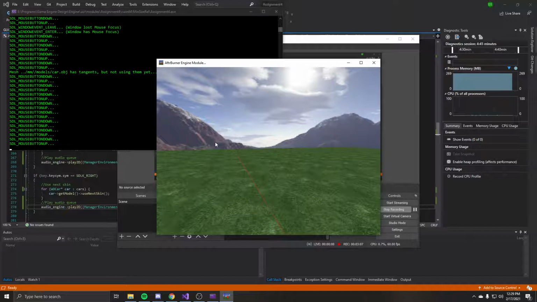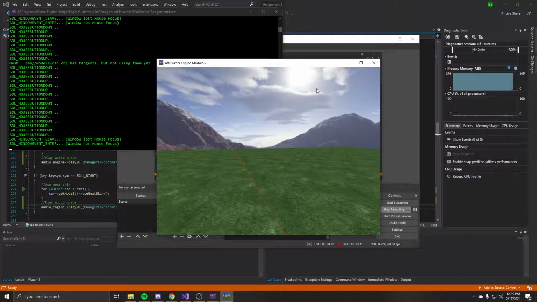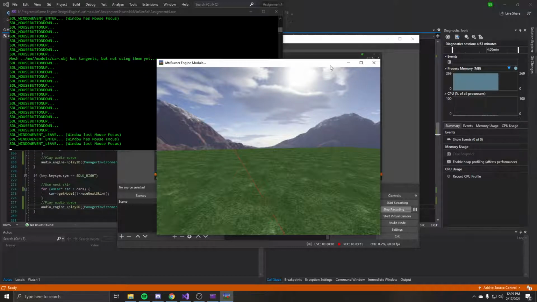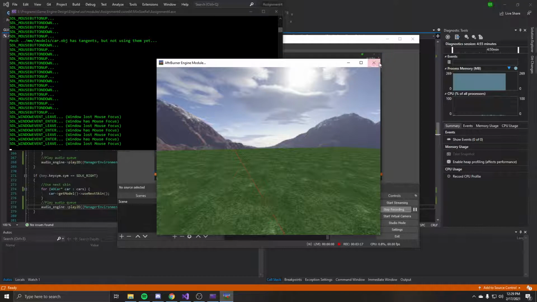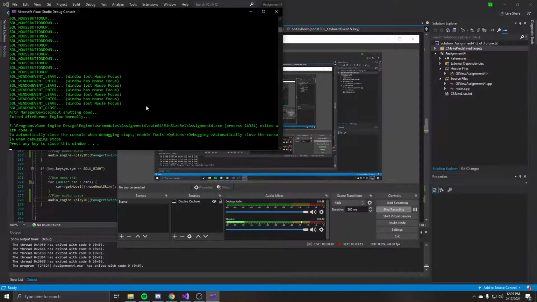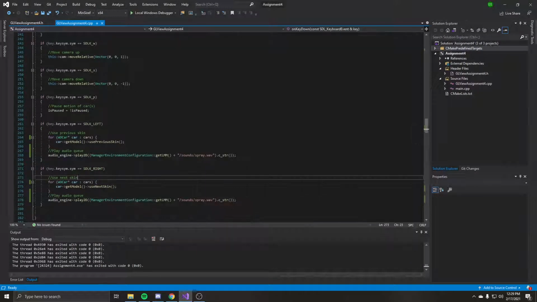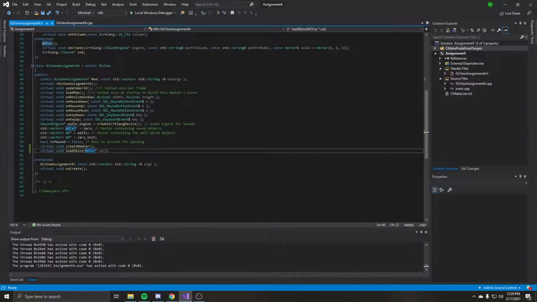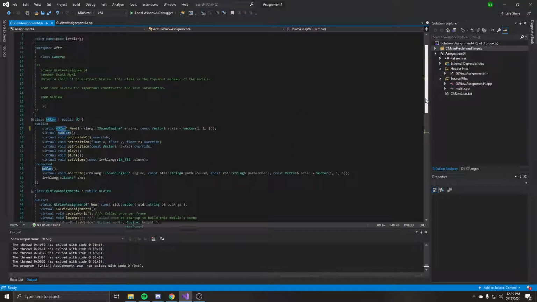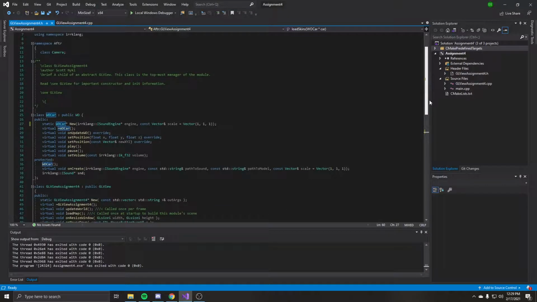And then finally, I guess what I'll talk about is the inheritance part that was talked about in the assignment I ended up doing. So let's jump over to the code. Right. So in here, you'll see the class.